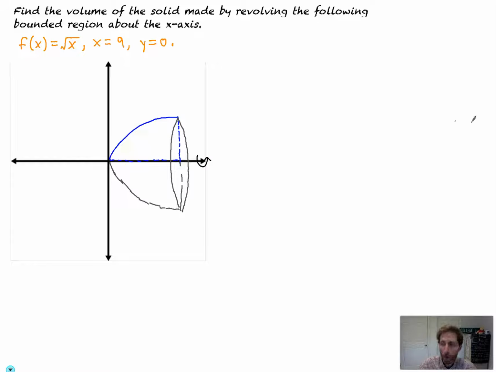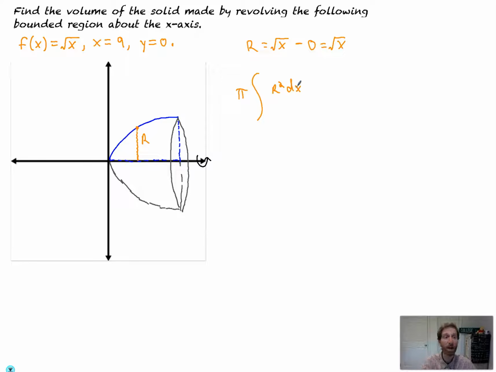And remember, what we do is we find the radius, which is the distance from the outer edge to the axis of rotation right there. So that's r. So r is equal to that minus that, or root x minus 0. Make it very simple. Literally just do that minus that and then correspond that with what the actual functions are. So that's going to be equal to root x. Now we know that our integral that we're using is pi times r squared dx.